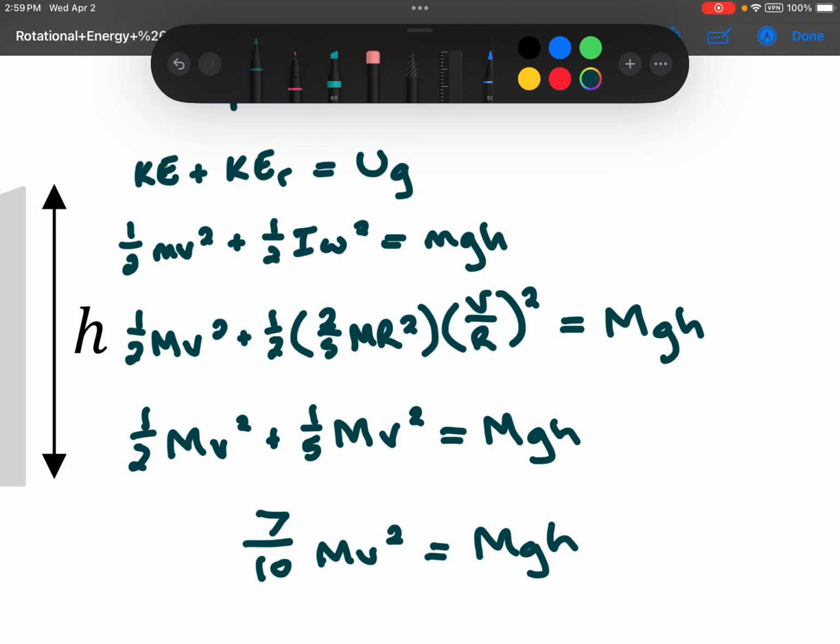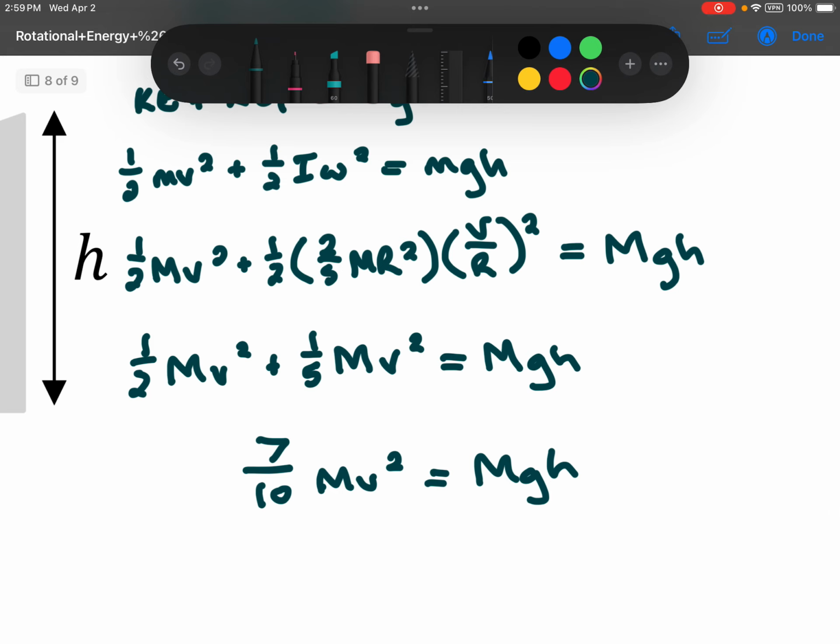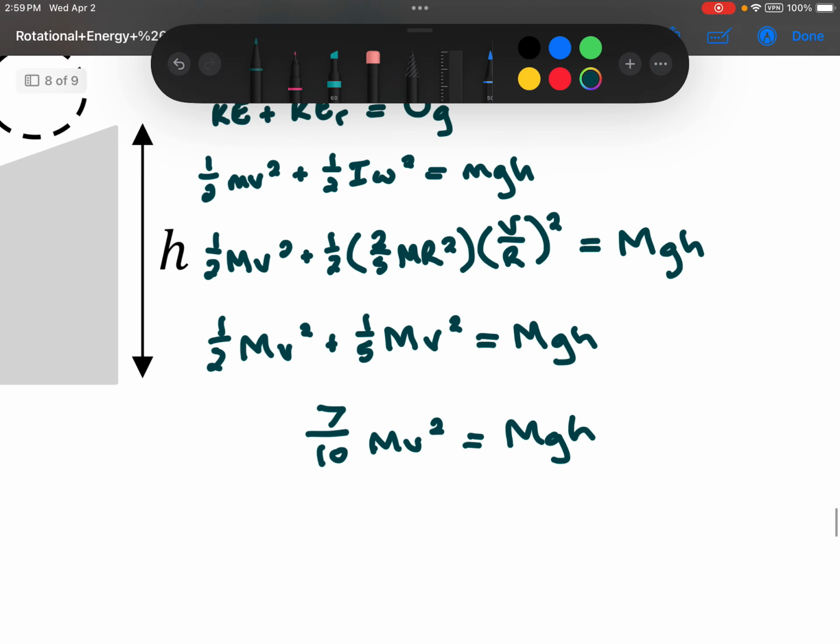We could have done this at an earlier step as well. Notice how we do have capital M, the mass, in each of our terms. We can go ahead and cancel that out. And then we want to also divide both sides by g to get that height by itself. So our final answer, that total height that it can go to with its initial energy being what it was, is 7v squared over 10g. And I just went ahead and combined that into one fraction. So that would be our max height in terms of that initial velocity.